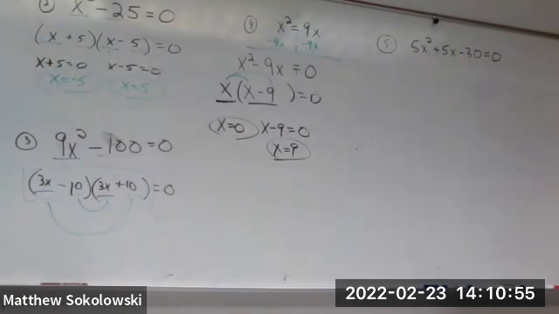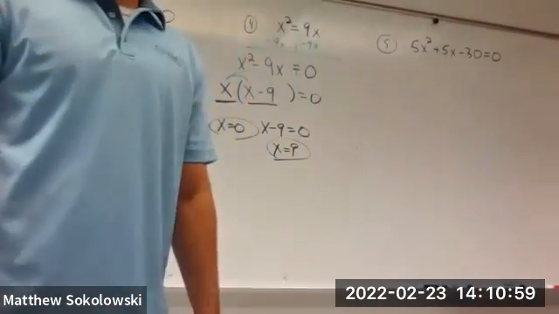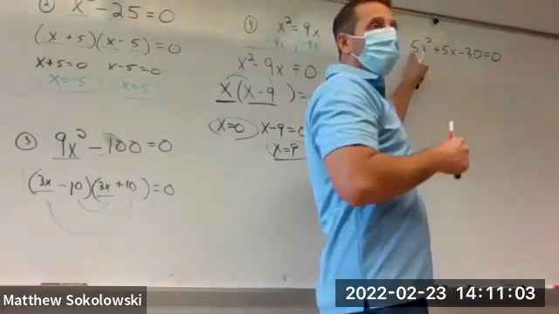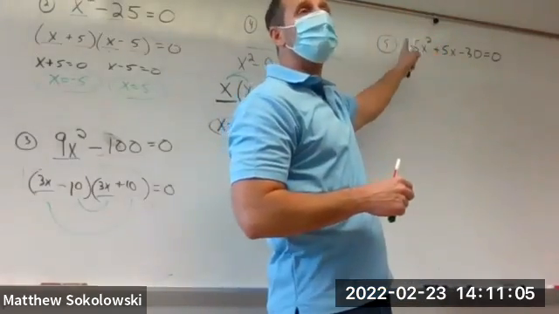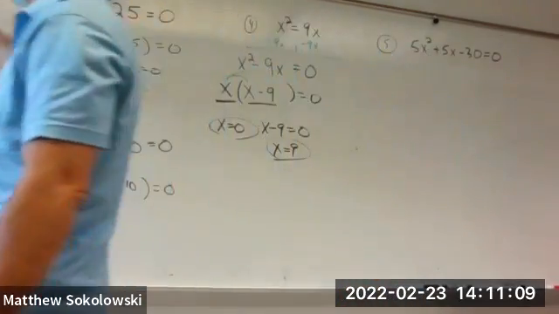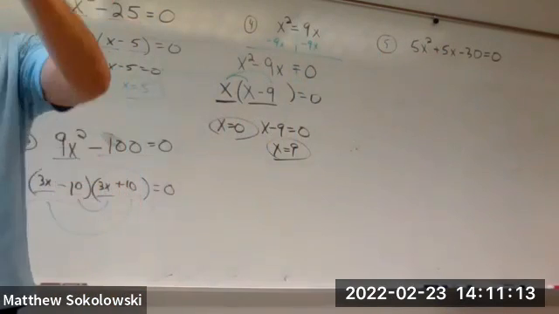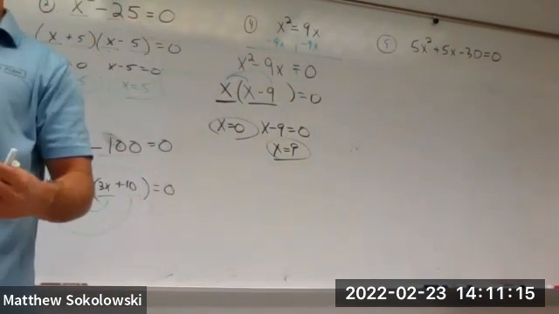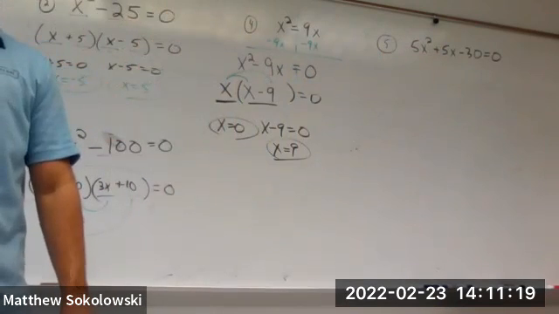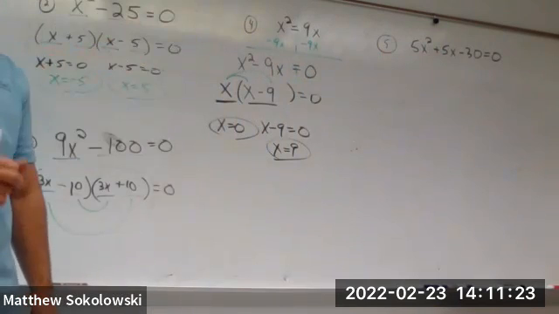What's up, Ace? There's a 5? Yeah. What do we call that? You remember? First term? Coefficient? Yeah, the leading coefficient here was a 5. A lot of times when we do it, it's a 1. So what we did before is make the parentheses and guess and check. So you could start to do that on this one. Or do you notice anything about the numbers in number 5?